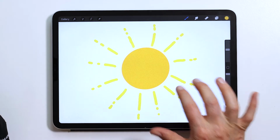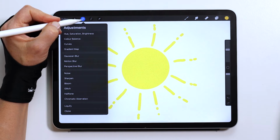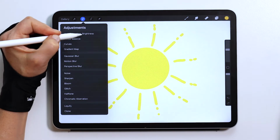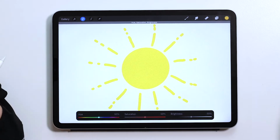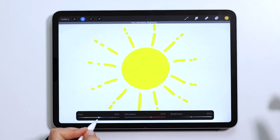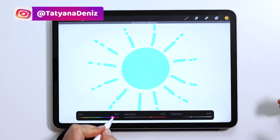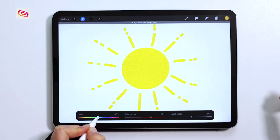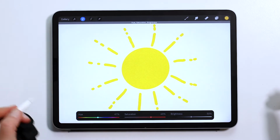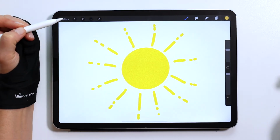I'll double tap to undo. And then you have another option for changing color by going to the adjustments menu and then hue, saturation, brightness at the layer level. Here you can change the saturation, which is how intense your color is, and you can change the hue, which is how orange or pink or green or blue or whatever your sun actually is. Then you're changing the colors on the entire layer. And then tap the menu again to accept.